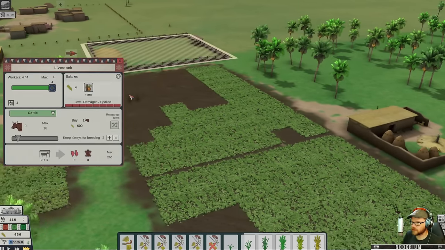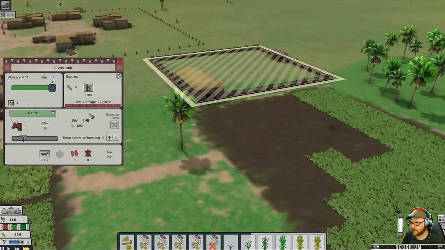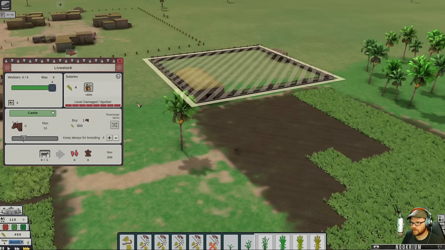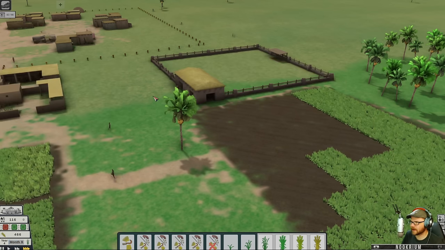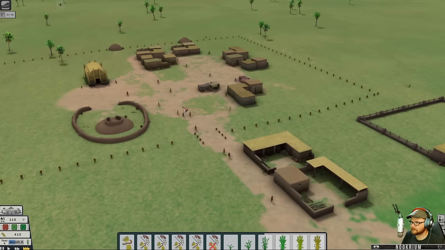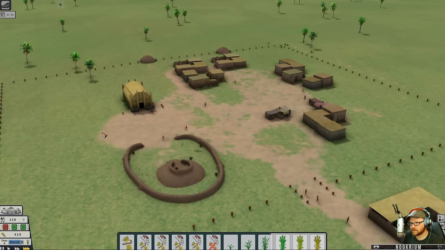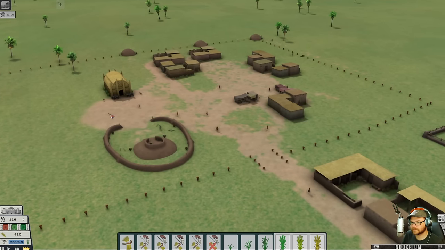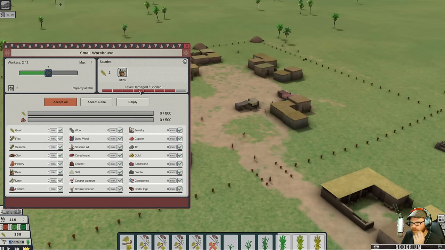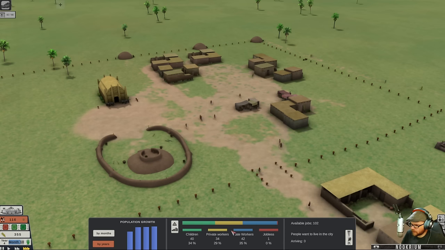Add more farmers if we need to. I'm not sure what happened with these cows over here. Can we maybe keep 4 cows around? Seems to be a lack of cows in this place. How's my church doing? Not so good. Elder's house or something. I'm assuming that'll pop up when I get 200 people in town. Which people, I think, are happy.